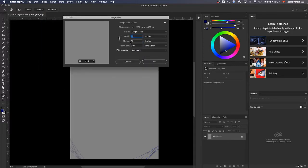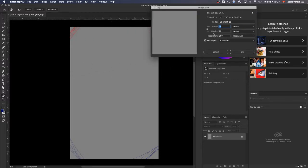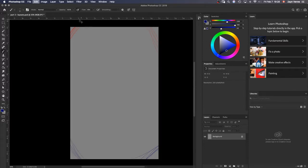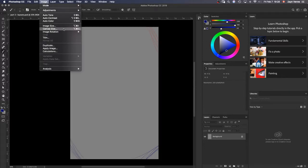So if I go image size and say I want it to be a little bit, let's go with 10. Let's go 10 by 17 or something, or 10 by 18. So when you do image size, you see how it distorts your lines? A lot of the time, that's not what you want.